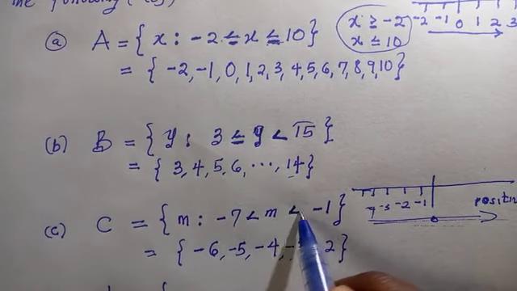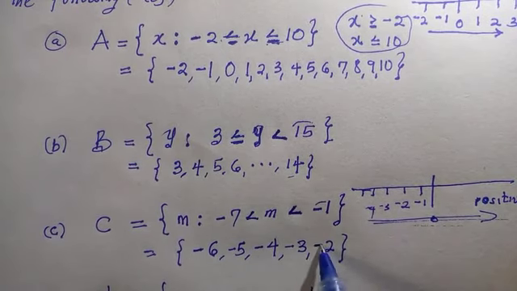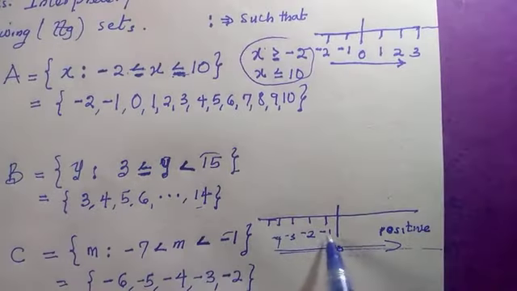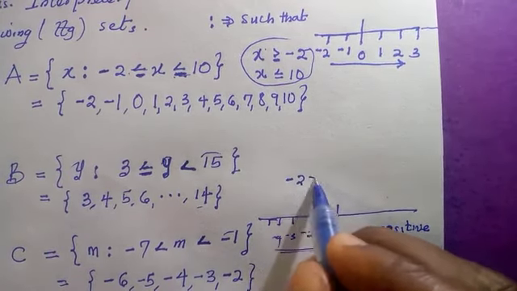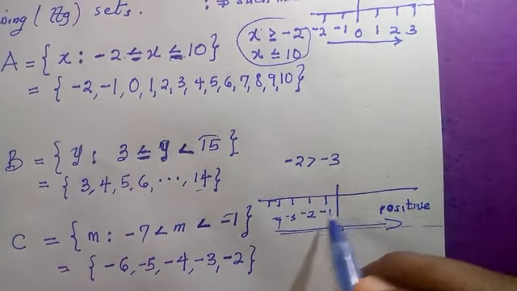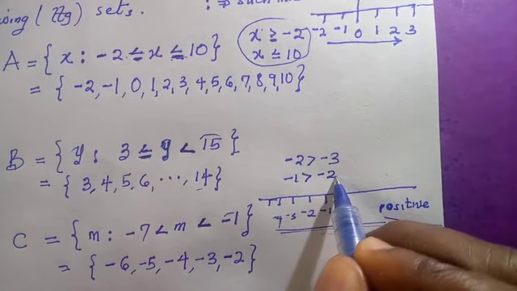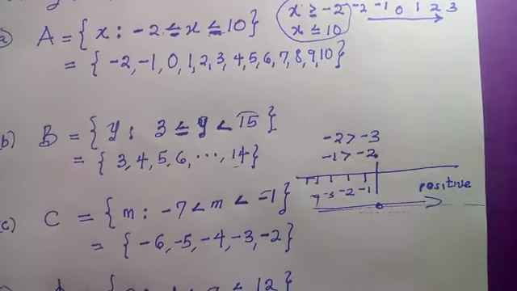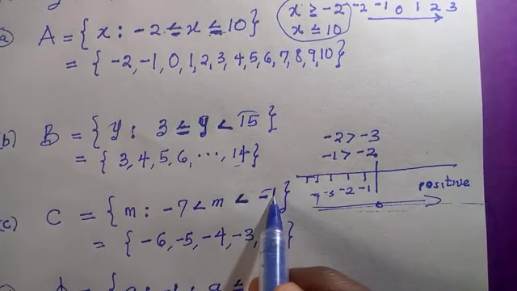All right. So m less than -1. That is, -6 is greater than -7. -5 is greater than -6. -4 is greater than -5, and others like that. And here is another typical example. From here, -2 is greater than -3. That I've said earlier, that the big number will be the smallest, while the small number will be the biggest number. That is for the case of negative.